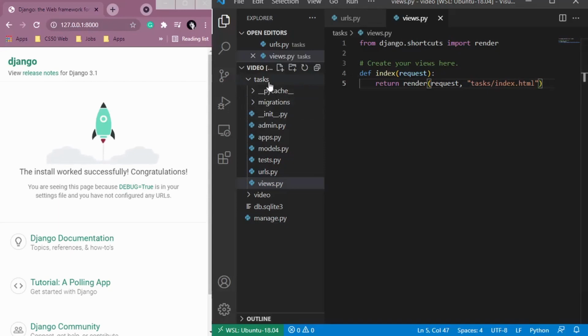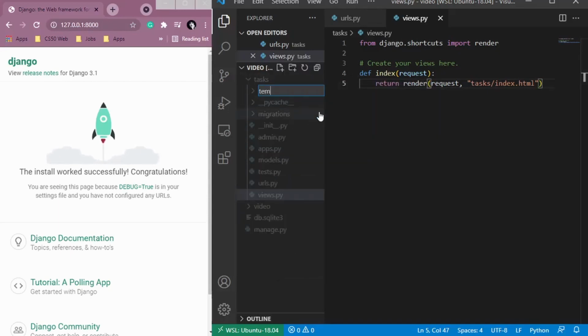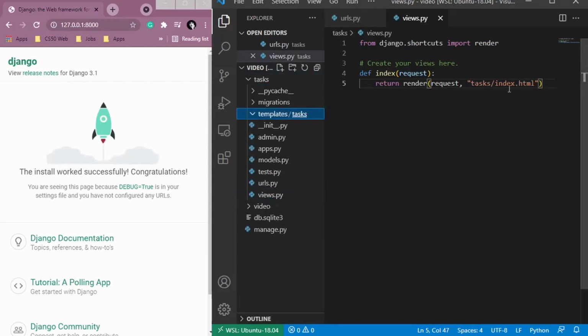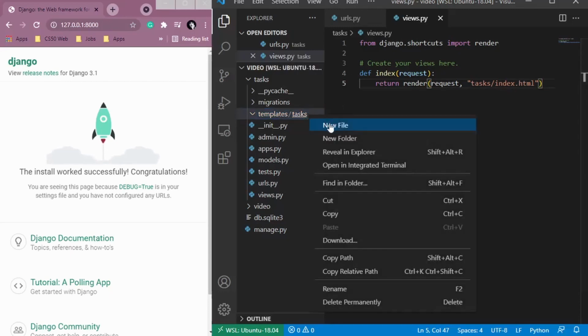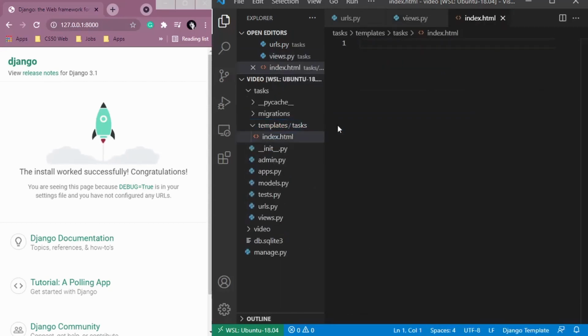So here you're going to right click on tasks and you're going to create a new folder called templates/tasks, okay? And in here we're going to create our index.html. So now here again, right click on the templates tasks and we're going to create an index.html, okay?